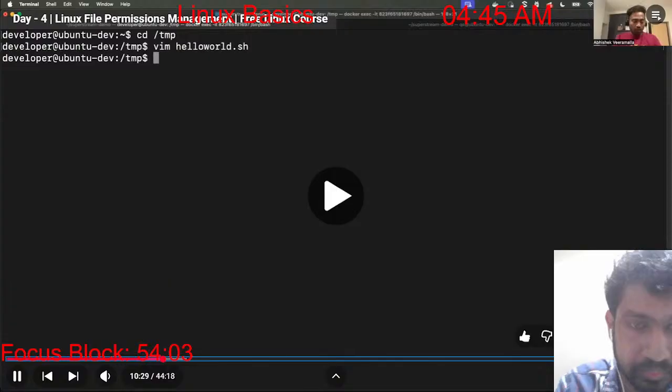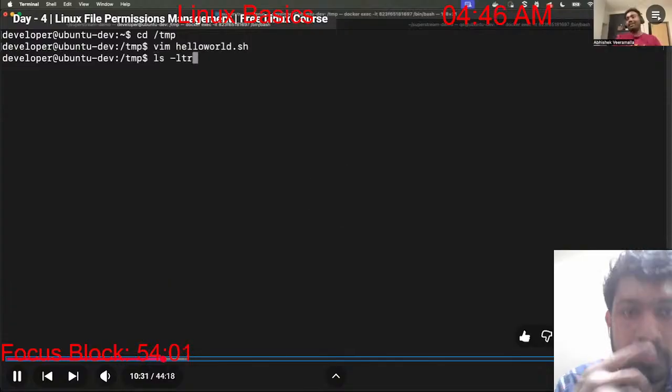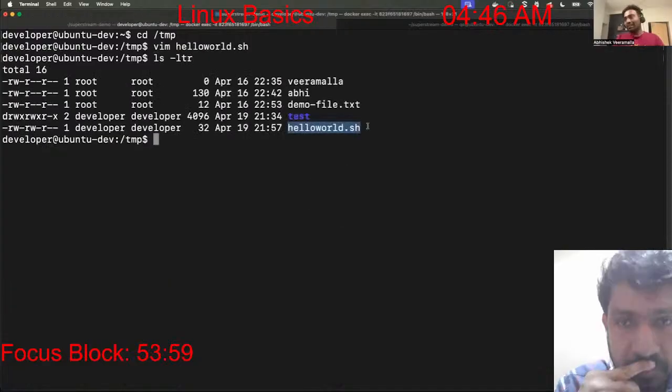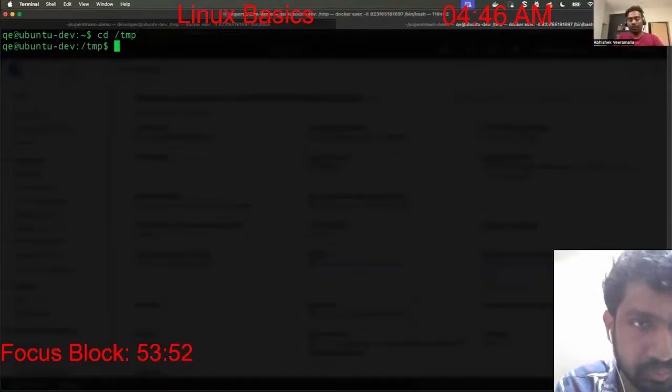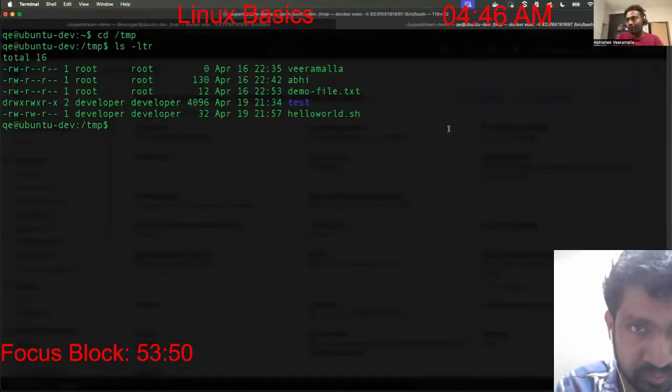Okay, let's verify if the file is created. Hello world.sh is created. Perfect. Now let's go to the QA user. I'll go to the TMP folder. Can I see the file?